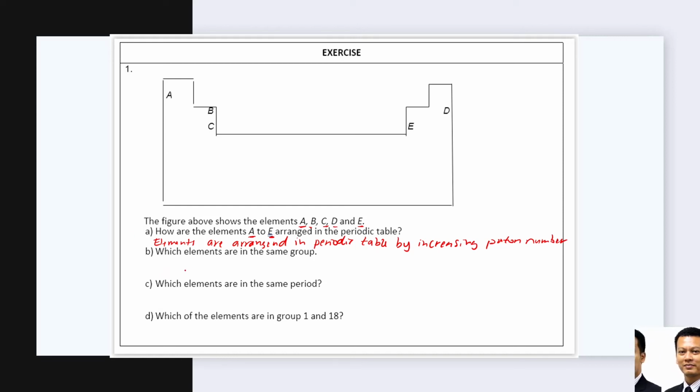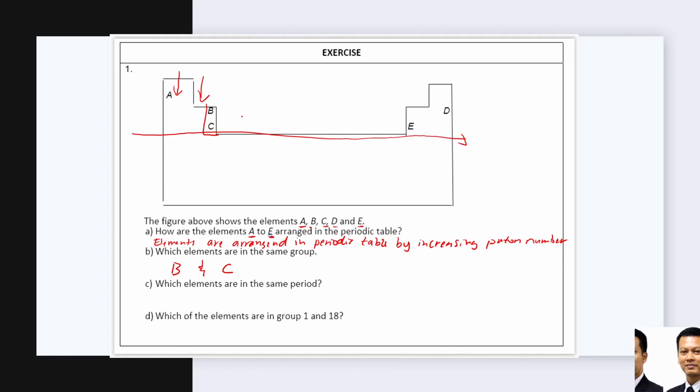Which elements are in the same group? Group is the vertical. So the ones in the same group are B and C. You just write down B and C. Which elements are in the same period? Period is horizontal.